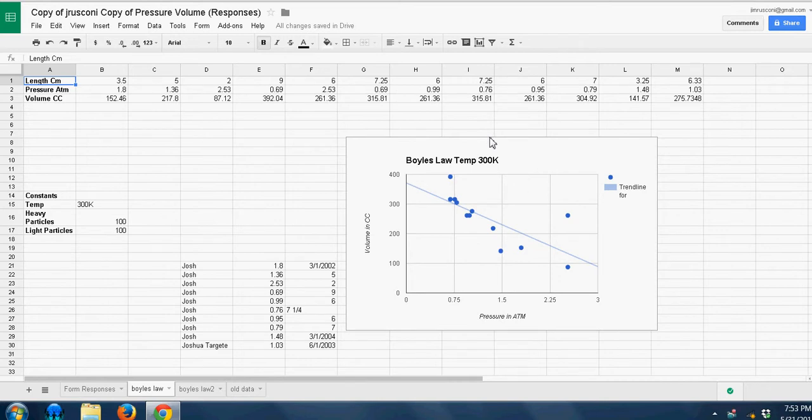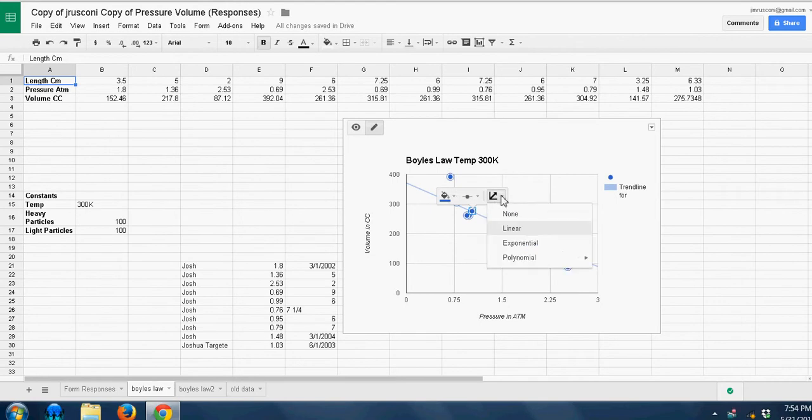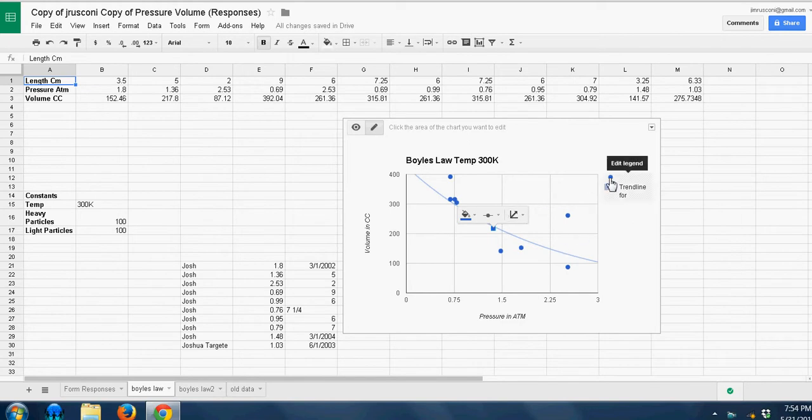Okay, guys, what we're going to do now is I wanted to show you a couple of things about the way this chart works. I want you to notice that if you click on any of these little dots, it'll tell you if you have a linear line or an exponential line. Now, what you notice is it's kind of a nice curve. This curve would probably fit a little bit better if you didn't have these outliers. It would also draw a much better curve if you had more data.